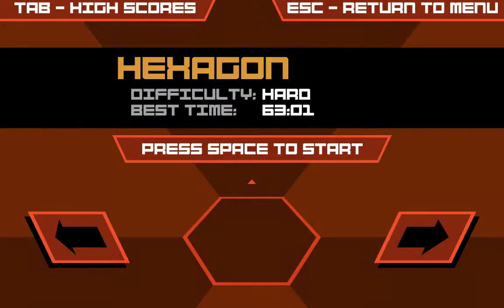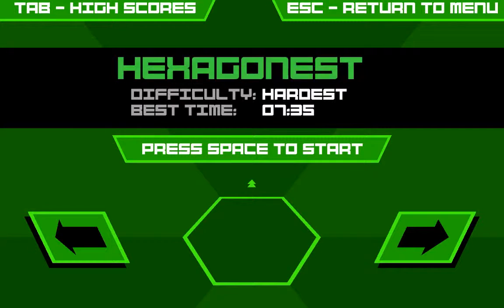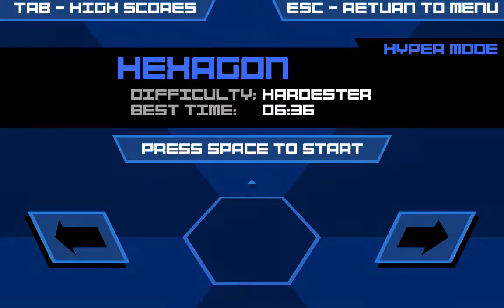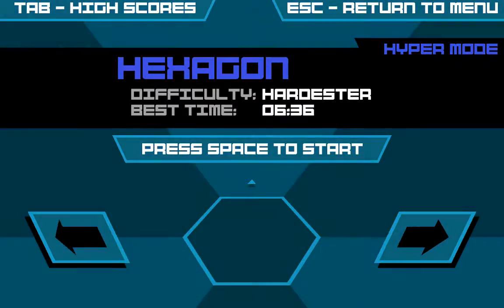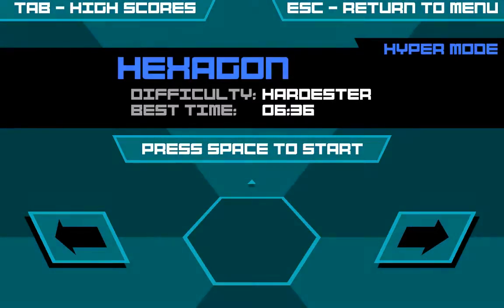Like on Hexagon level, which is the easiest, though they still call it hard because it is still moderately difficult. I am at 63 seconds. 60 seconds is what you need to make it to in order to unlock the new level. Then you get Hexagoner, which is harder, and that is 24 seconds, which is still quite a bit better than my previous as well. And I'm still doing pretty terrible on Hexagonest. Pretty much you start and you lose. Seems to be the case. And then Hexagonest level, which is the hardest-er, which really isn't a word, but we'll give them that. And currently that is on hyper mode.